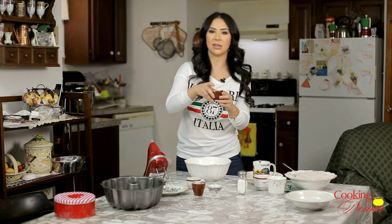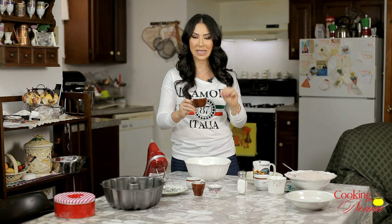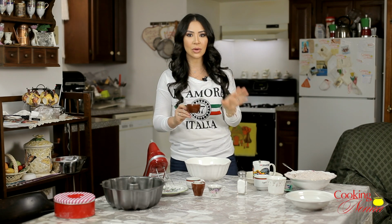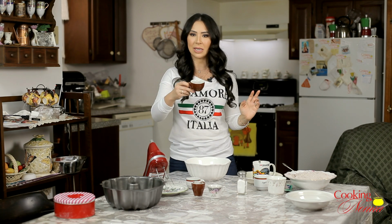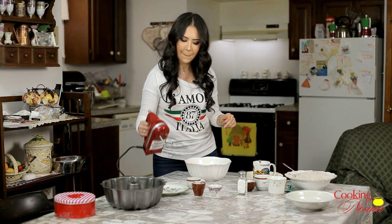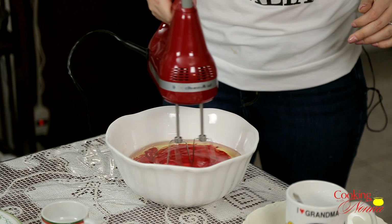And this is the star of the show. This is red food coloring, a whole lot of red food coloring because it actually takes quite a few drops to get it super red. So here's a tip, just buy the red one by itself, stands alone. Gel food coloring will also give you a more intense red if that's what you're after, but this is just an obscene amount of red food coloring right in here. And we're going to start mixing with an electric mixer. Go slow at first.